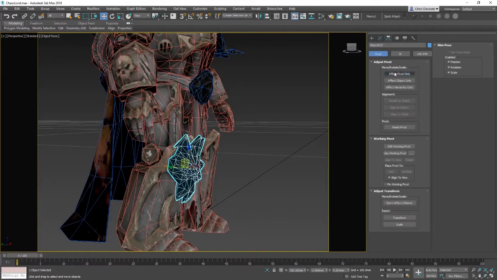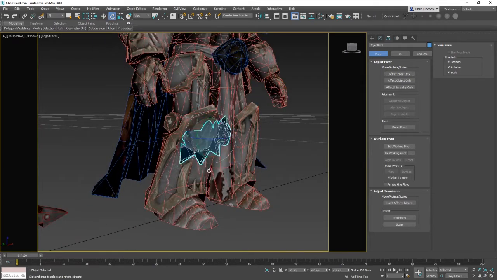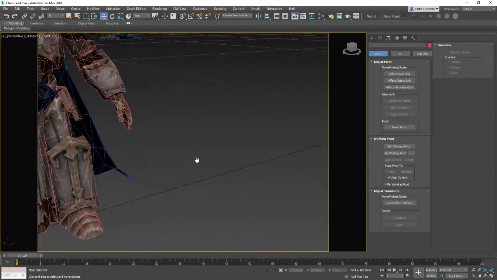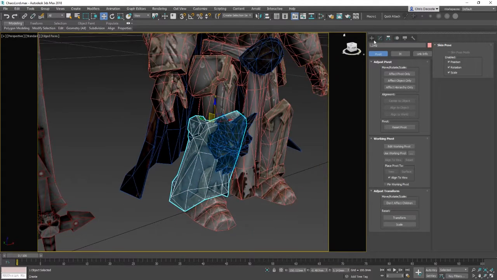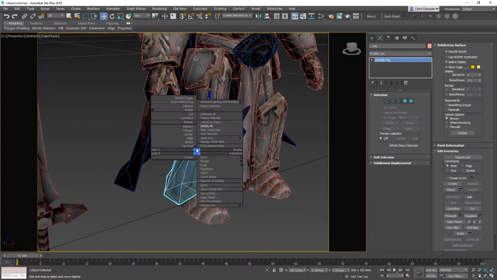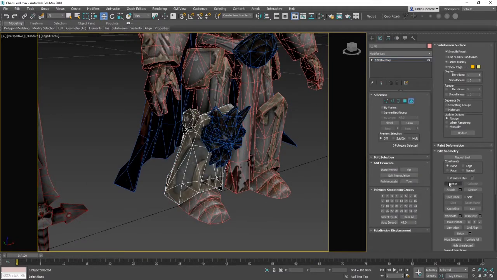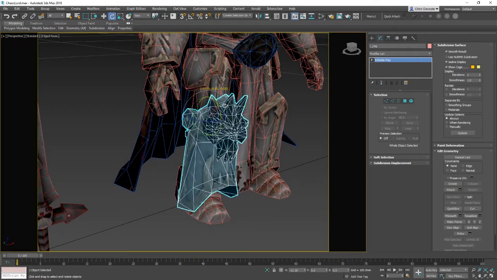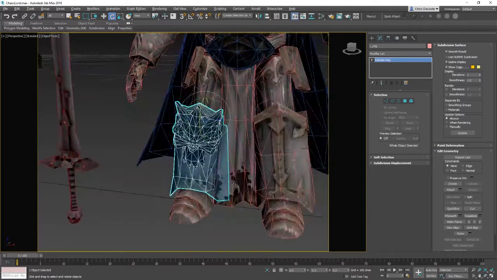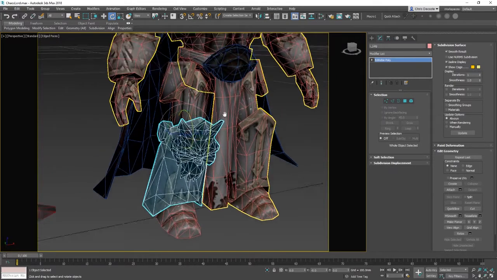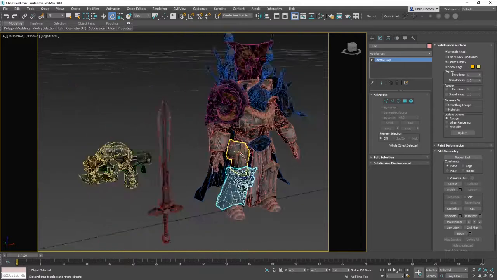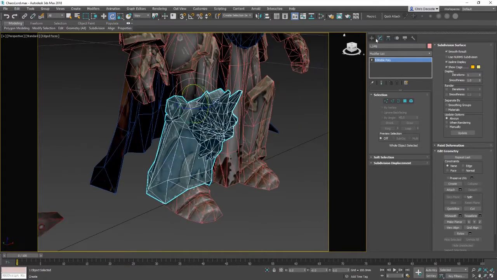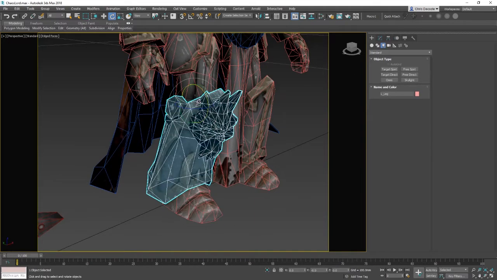Yeah, the skull piece doesn't need its own pivot. It's not going to rotate or do anything fancy. But it can be nice to either detach it, or actually the smarter thing to probably do is to grab the leg, go into element, and actually attach it to the leg. Or the knee, sorry. So it's just going to follow the knee no matter what. So I've actually done a lot of this detaching on another model that's sitting over here. But I'm just going to show it on this. That way, I'm experiencing exactly what you're experiencing.